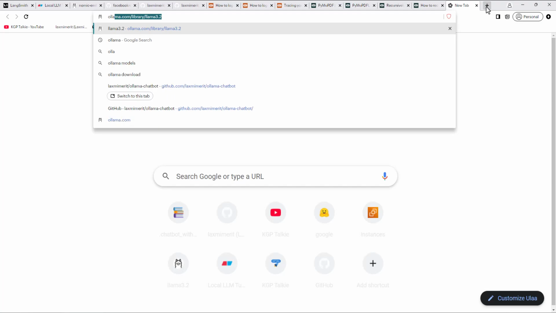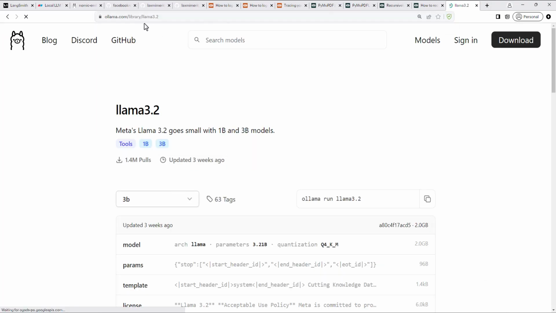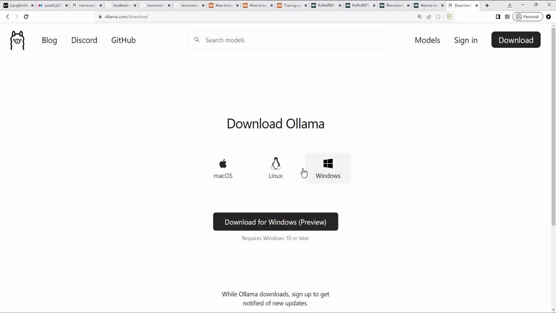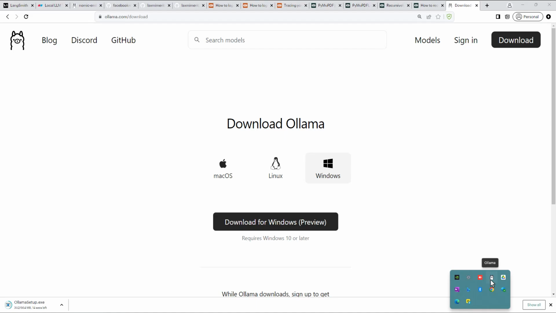So you come to Ollama, just search Ollama. Thereafter, you need to come to the download page. You have to download Ollama for the relevant operating system. I have Windows, so I just download it from here. Once it downloads, you have to install it. After the installation, you will see Ollama running in the taskbar. Once you get Ollama running, your task is done. Always remember that Ollama is not going to open any GUI or anything like that. Once it is installed, you will see that Ollama is running.